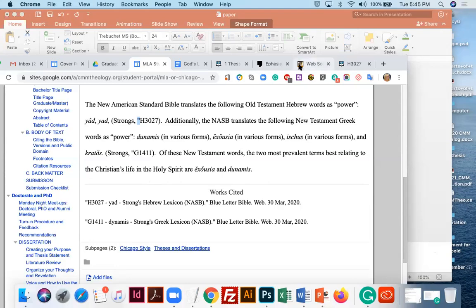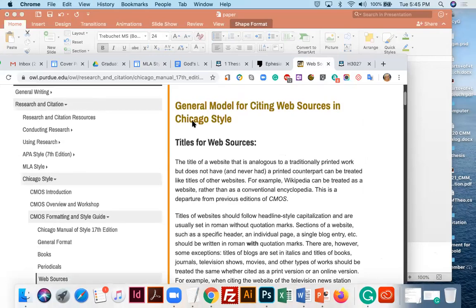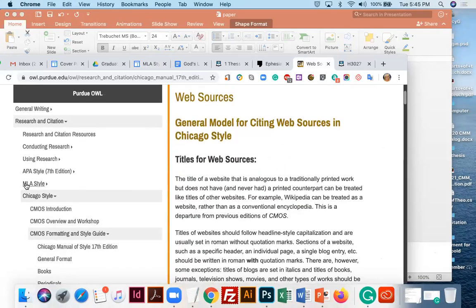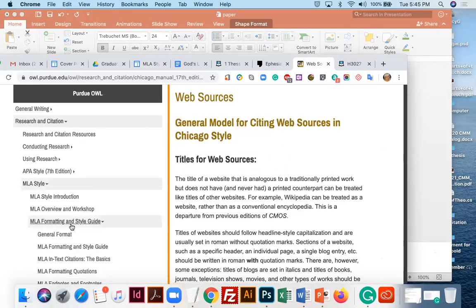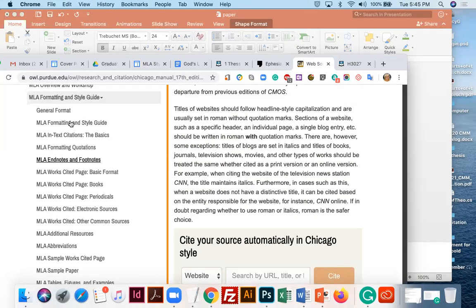Let's look at the difference for MLA. MLA has what's called parentheticals or inline sourcing. Let me look at something here. Let me try to find you general formatting.